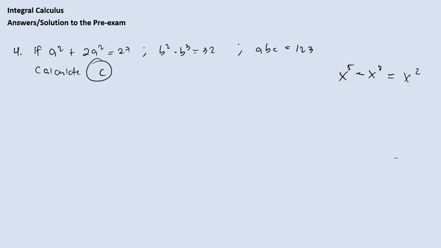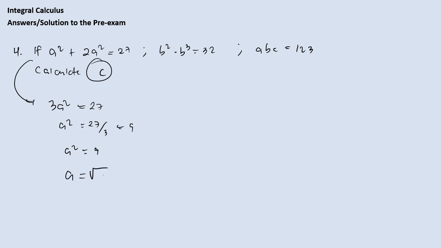Okay, now that's clear. Let's proceed. Pwede naman kayo mag-google para sa mga rules. Nandun naman yun. So again, we have a squared here. We're going to add simply. So magiging 3a squared equals 27. Now, a squared equals 27 divided by 3, which becomes 9. So remember, kapag ilipat mo sa kabila, magiging square root. So, a is the square root of 9, and then this becomes a is equivalent to 3.